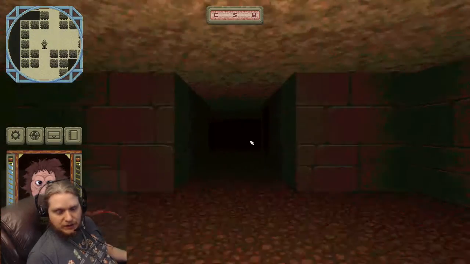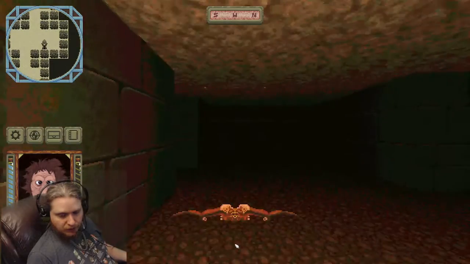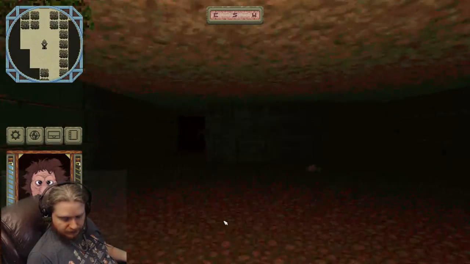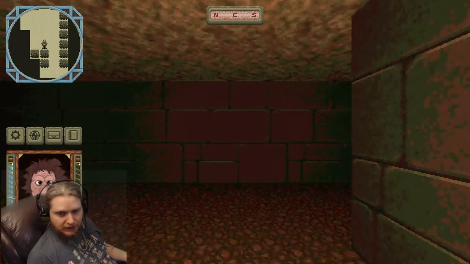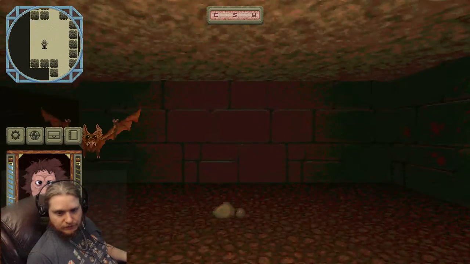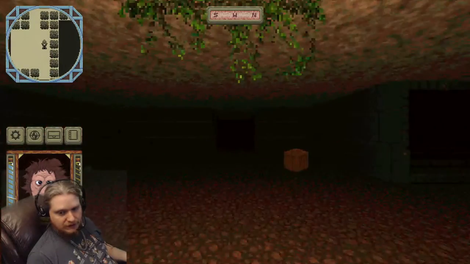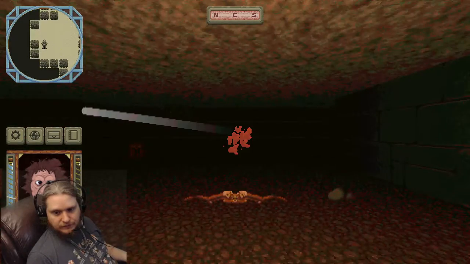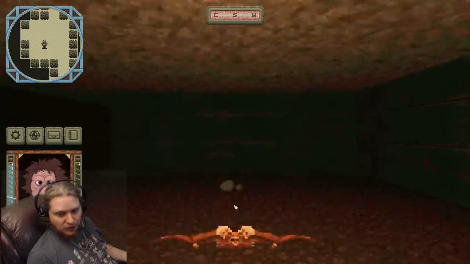And I still can't use this because I'm not level 2. Oh, wow. Is that a bow? Oh, no, that's a bat. A dead bat looks like a bow. Oh, hello, bat. As if we didn't already have enough bats. I know, I'm thinking I can take one more hit from this guy. Ooh. I took one hit. I now have one HP.